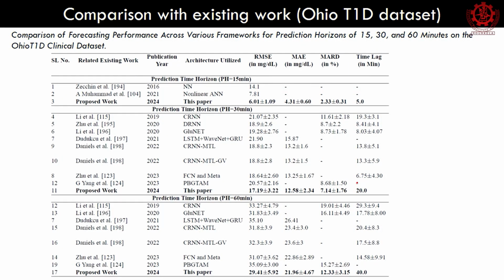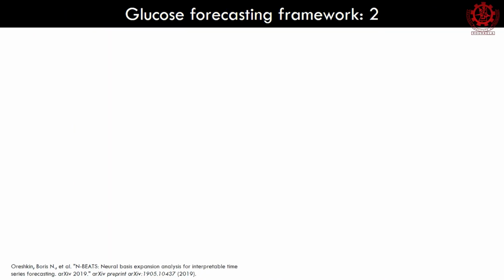So like I told you, if you look, there are only few works which have got time lag less than 10%. So here also it's actually 15%, but where we want to reduce is the time delay. As you increase the prediction horizon, for a prediction horizon of 15 minutes, the forecasting time delay is 5 minutes, but as you go from 15 to 30 to 60, the time delay actually increases. So ideally you want this to be less and less and less. Okay, so that is the reason behind forecasting framework 2.